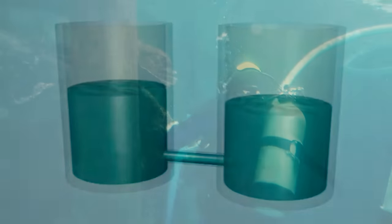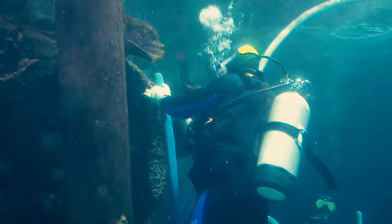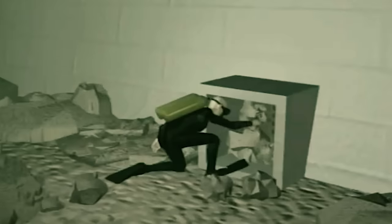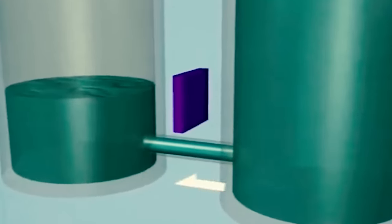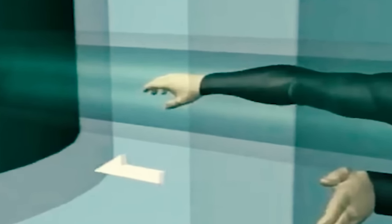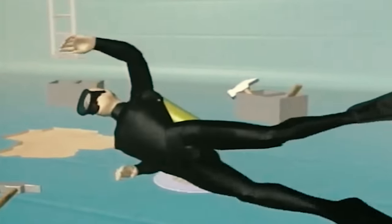This terrifying phenomenon poses a particular hazard to commercial divers and underwater construction workers, many of whom fear it above anything else. Delta P is responsible for two out of three commercial diving fatalities and is well known amongst divers for the grisly nature with which it dispatches those who stray too close. Differential pressure causes a rapid and powerful rush of water from an area of high pressure to one of lower pressure, which can draw objects into gaps that would otherwise be impossibly small for them to pass through. The force of the flow through the bottleneck can amount to as much as hundreds of pounds per square inch.